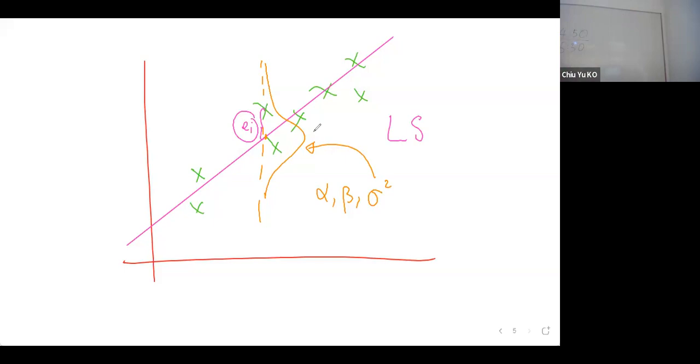The control variables are alpha, beta, and how flat this bell is. And that becomes maximum likelihood. That's why when you run regression, you can still do the AIC, BIC thing.